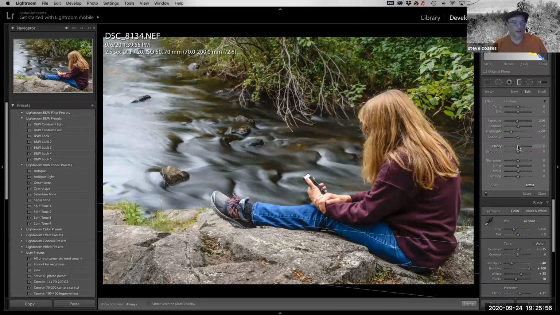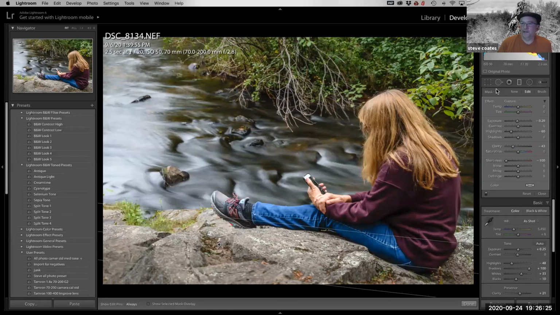And I'm going to take the clarity, I'm going to drop the clarity down just to give it a little less focus. And take my sharpness, and I want that to be blurry. So I'm going to blur it out. And take a look what that did. I'm going to toggle it on and off. It helps improve the focus on Mary and not the rock.